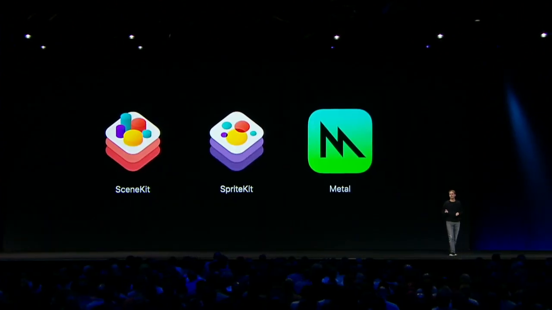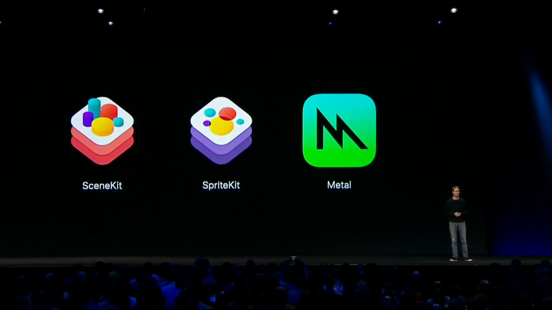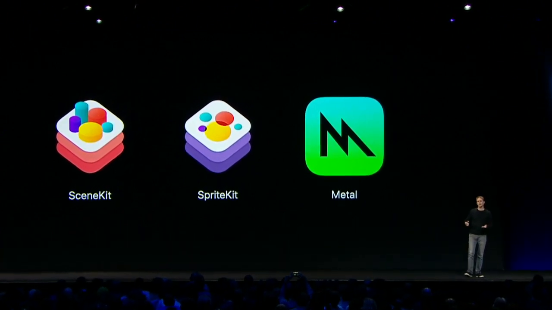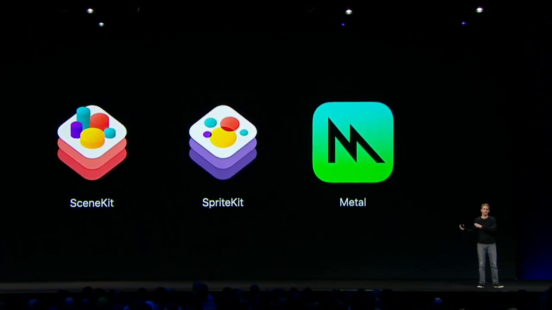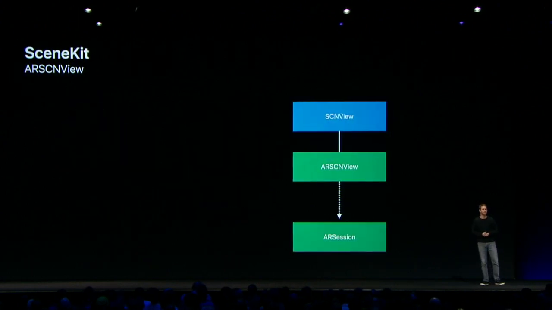Rendering brings tracking and scene understanding together with your content. And in order to render with ARKit, you need to process all the information that we provide you in an AR frame. For those of you using SceneKit and SpriteKit, we have already created customized views that take care of rendering AR frames for you. If you're using Metal and want to create your own rendering engine or integrate ARKit into your existing rendering engine, we're providing a template that gives you an idea of how to do this and provides a good starting point. Let's have a look at each one of those, starting with SceneKit.